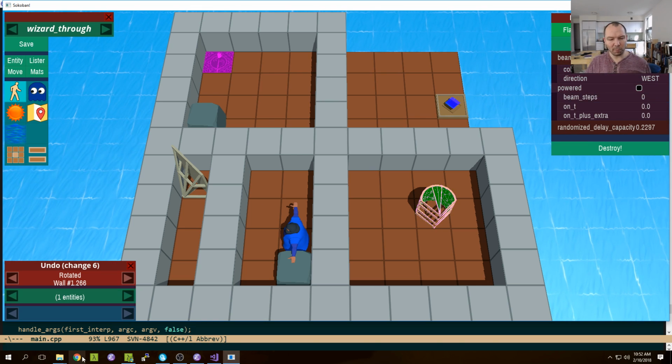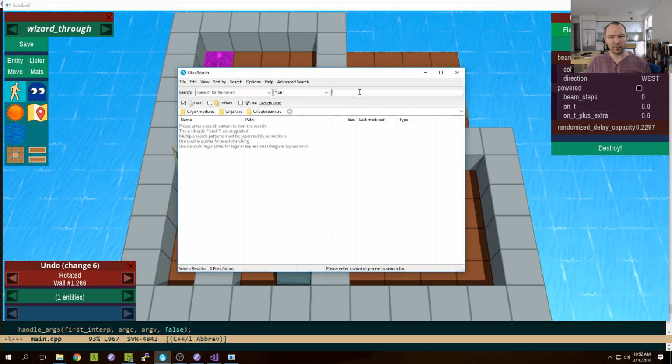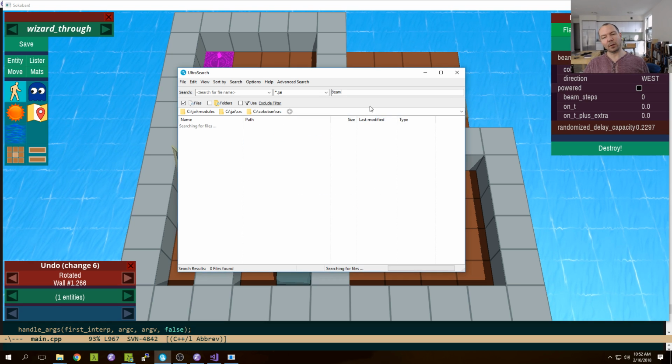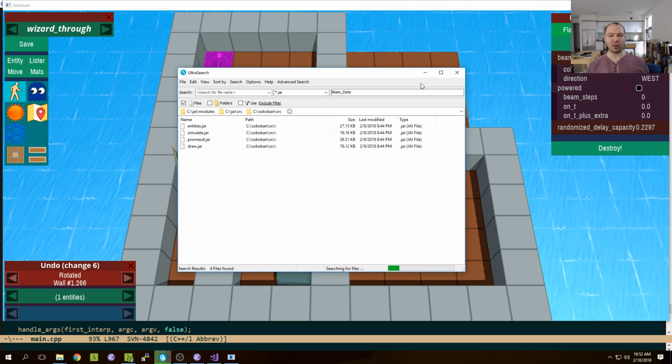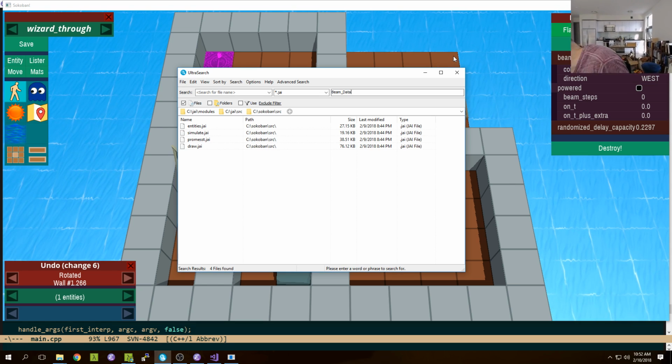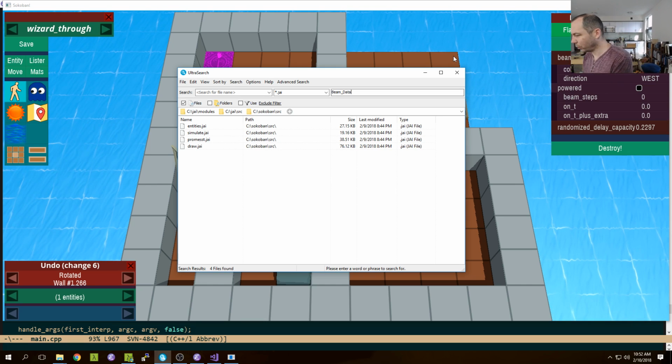So I want to see who uses beam data. You have one job. All you people are fired. Why would I use your program for anything but file content search when Windows already does this part of just telling you what the files are? I will write my own search software at some point because I'm so annoyed at everybody.